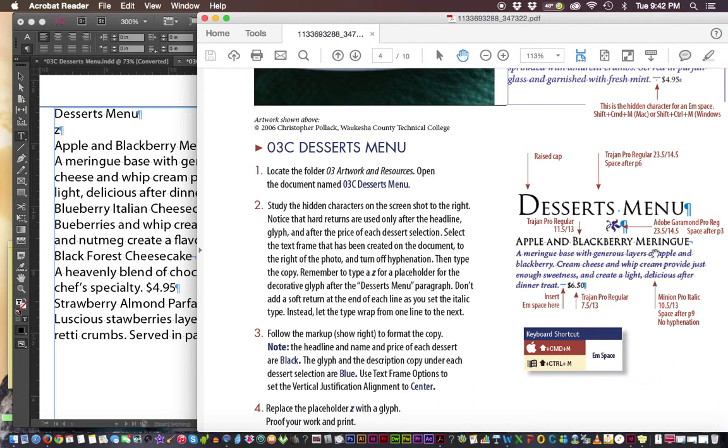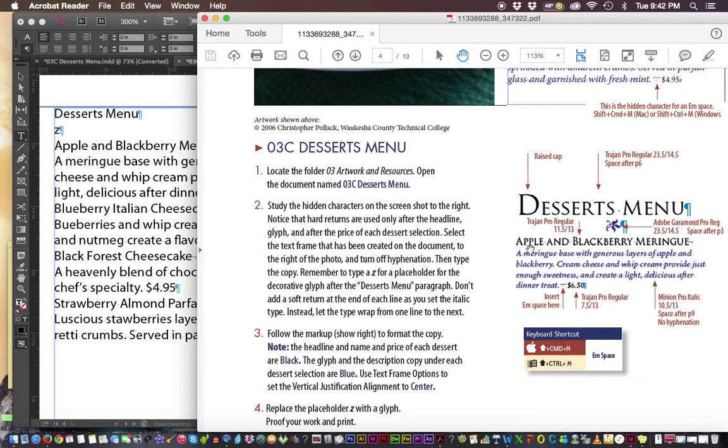The 10.5 size takes care of these very long entries of description of our menu item. There's not a particular one that's the same size, but I did notice that the leading is 13 points.